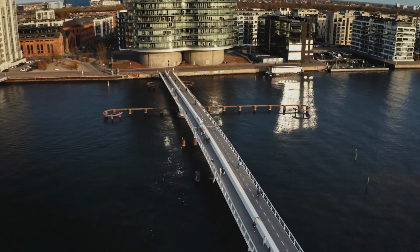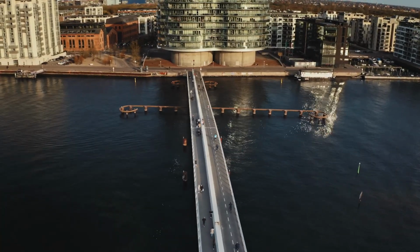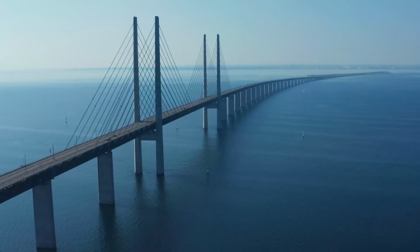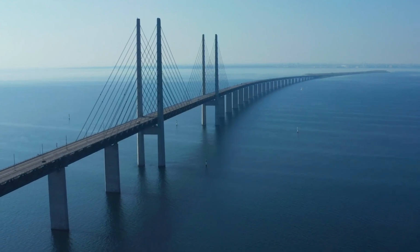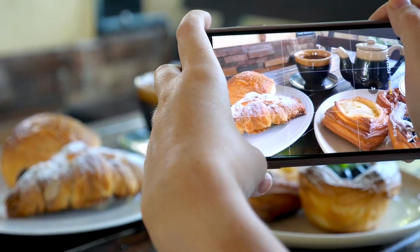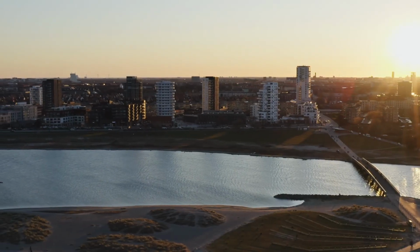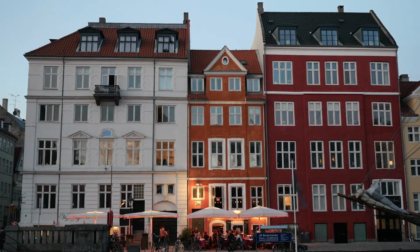The ride is a popular training route for cyclists of all levels, and on a day with clear skies gives you a glimpse of Sweden and the Øresund Bridge connecting the countries. It's the perfect terrain to just cruise on perfect tarmac, and you can make a stop halfway to grab a coffee and a Danish pastry at the little fishing village of Tårnby. After that you'll pass Amager Beach, which on a sunny day is a great place to take a dip before you arrive back in Copenhagen.